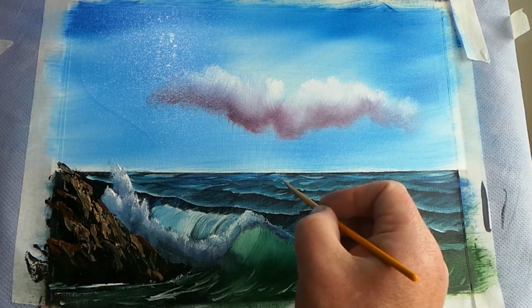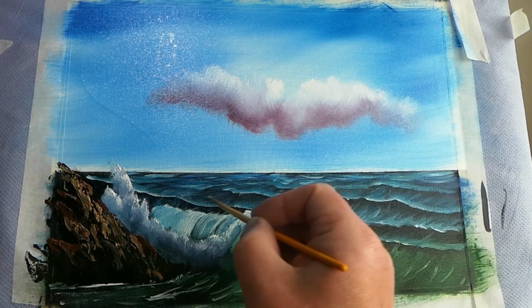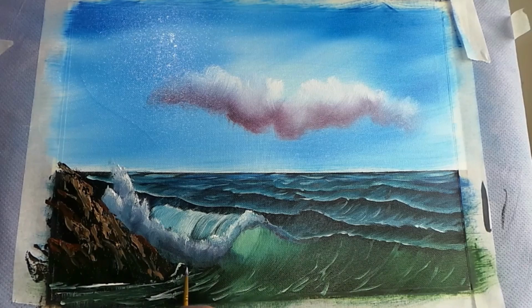Take the wave back. That looks choppy. That looks choppy. A bit of water spilling out of the rocks here. About done now.